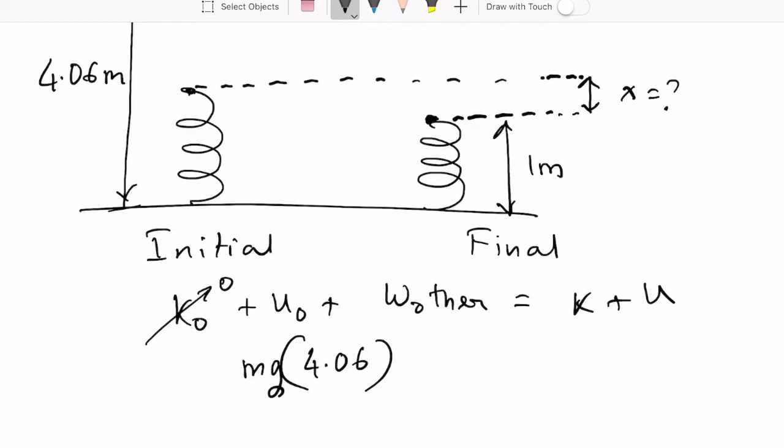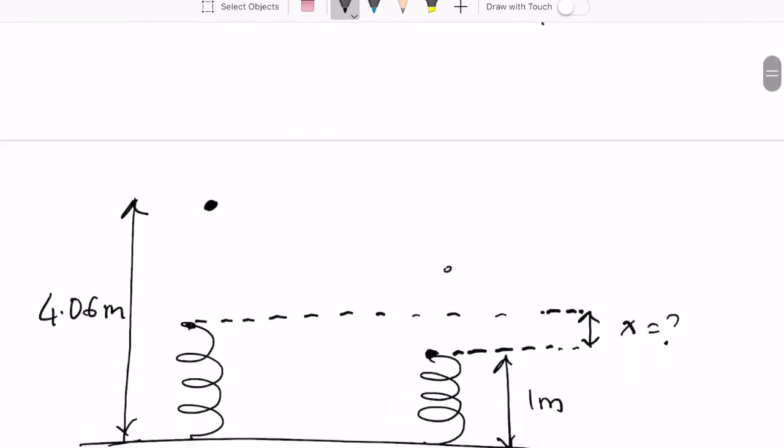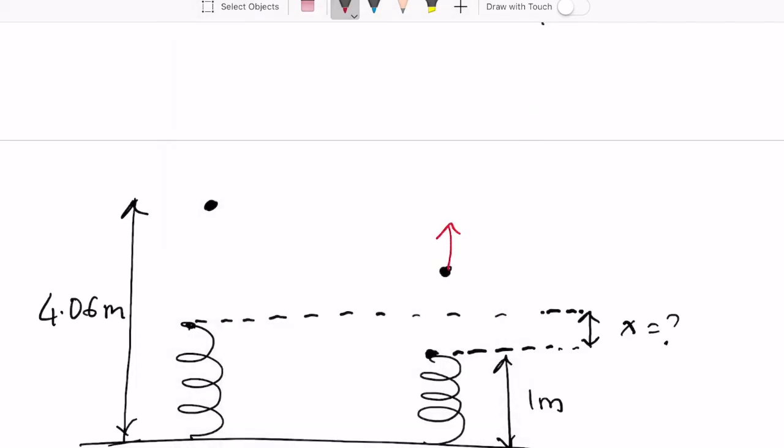All right, there is work done by the air resistance. The problem says that the air resistance acts the entire time the object is moving. So what is the work done by air resistance? We can calculate it in exactly the same way that we calculated it before. It's going to be the air resistance force multiplied by the distance that the object moves. And remember that while the ball is descending, air resistance always opposes the motion, so the air resistance force will be acting in the upward direction.